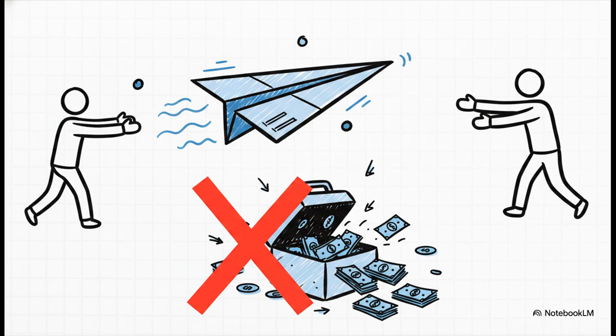The fourth function is the facilitation of payments. Obviously, before digital transfers took over, checks were the absolute backbone of business, and they do still remain a vital instrument today. Banks provide this cheap, incredibly safe, and super convenient system to transfer funds from one party's account directly to another. No one has to walk around carrying briefcases full of cash.